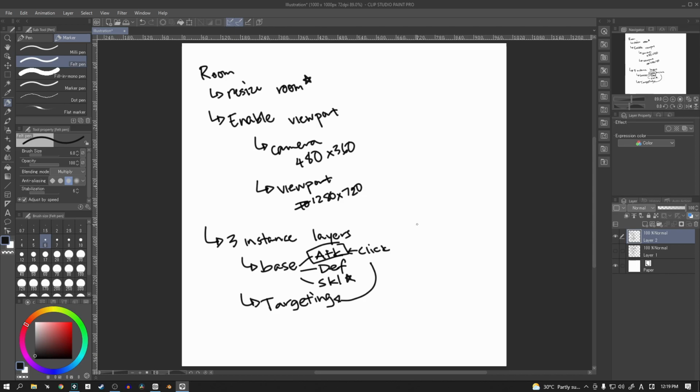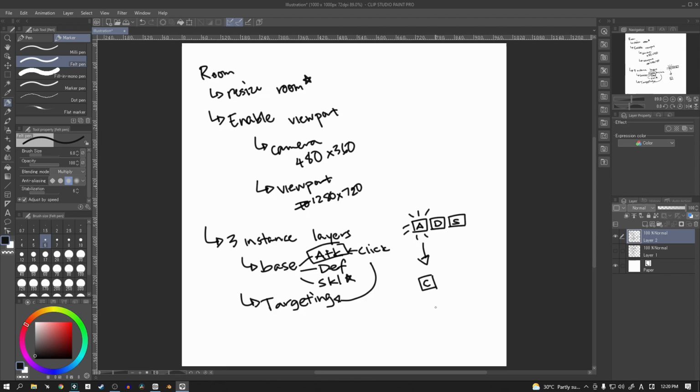So just to illustrate that, if we have, say, attack, and then we have a defense button, just pretend these are buttons on your game screen. And we have skill. When we click the attack button, all of this will disappear and we'll be able to go into the targeting menu. And the only button that we're going to have in the targeting menu is going to be the cancel button.